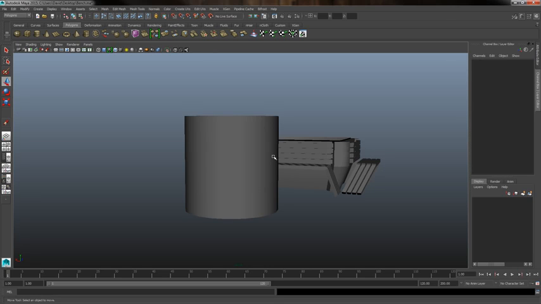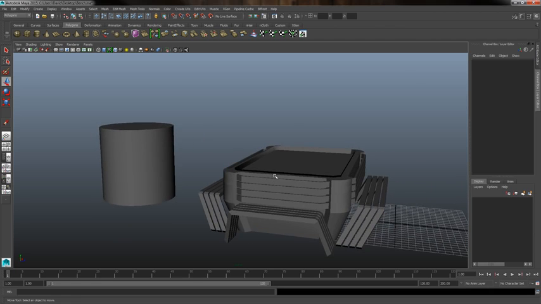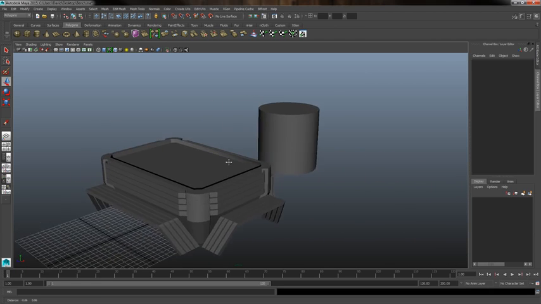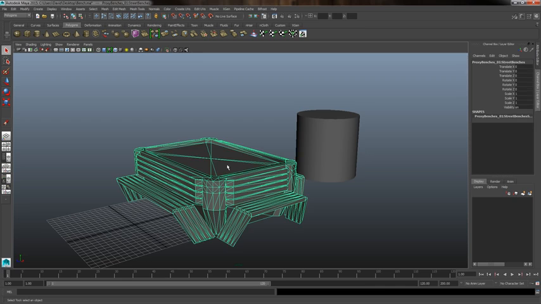The next tool that we're going to look at is isolate selection. So obviously, like when you saw that subway environment, you have so many things in the environment that if I wanted to focus on one thing, the rest of the model around it would just get in the way. So if I want to just focus on one part of the model, I can select it.